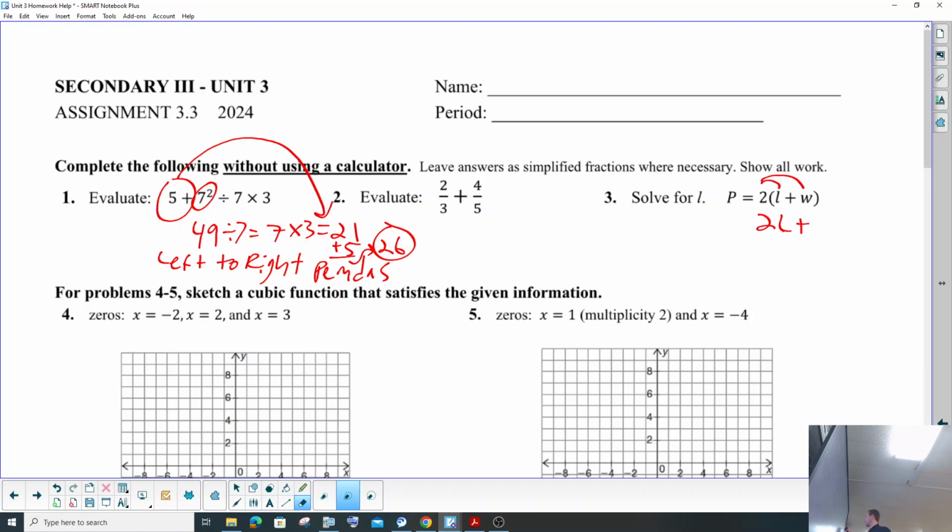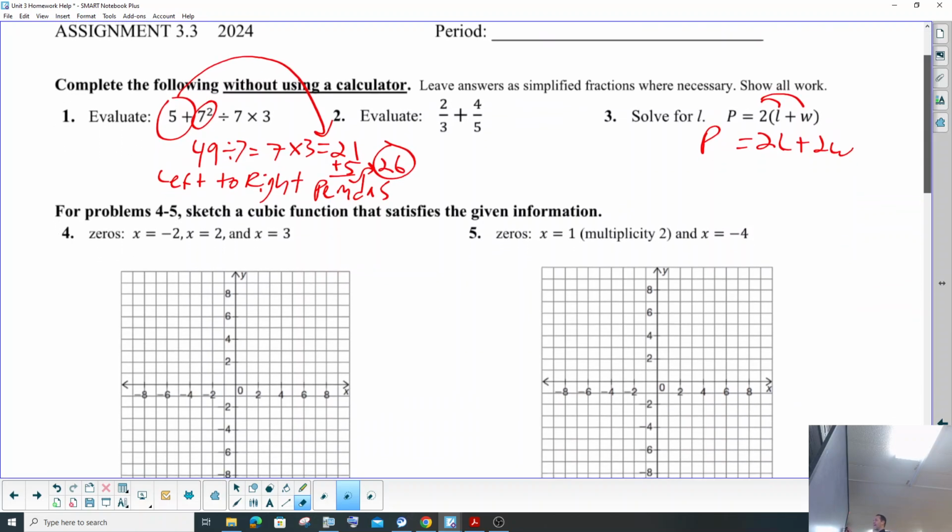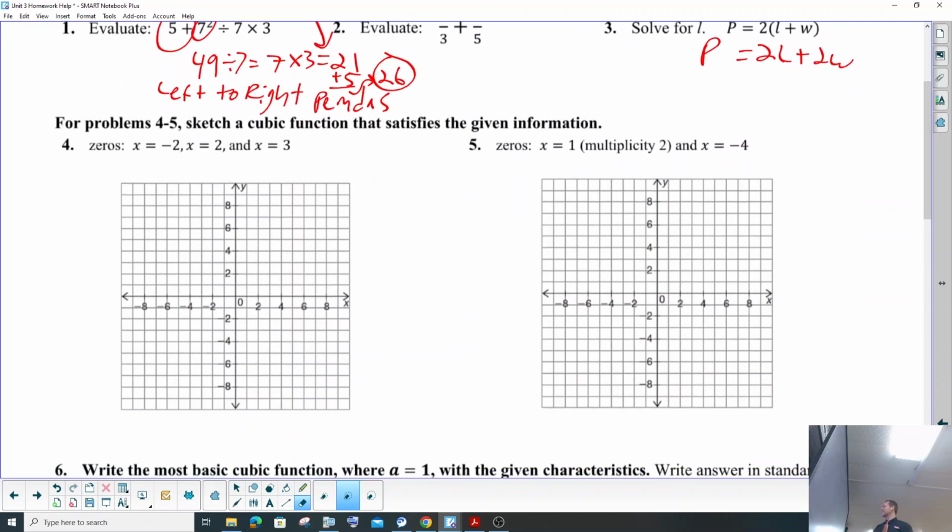So you get a 2L plus 2W, and then minus the 2W and divide by 2. Solve for L. Okay, so number 5, good. So we have 0 is x equals 1, but that's a multiplicity 2. Do you remember what that means? So we go to minus 1, minus 1. So we get x minus 1 equals, 1 minus 1 is a 0, because that goes away. And then that's back in factored form. And so we get x minus 1, multiplicity 2 means all squared, okay?